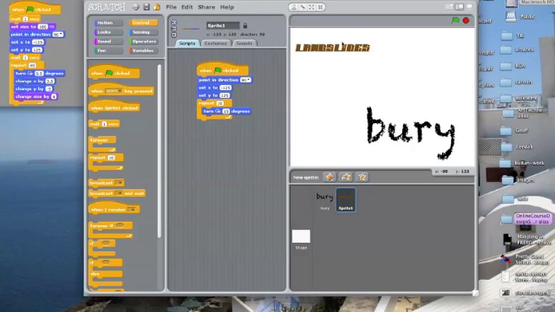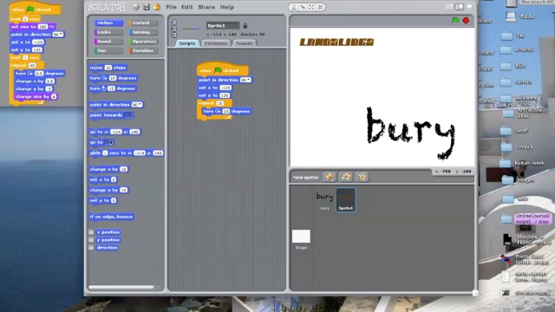That means the Y has to change and the X has to change. So I can experiment with how much I want the X and the Y to change.